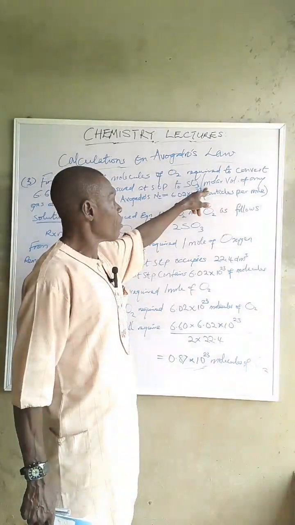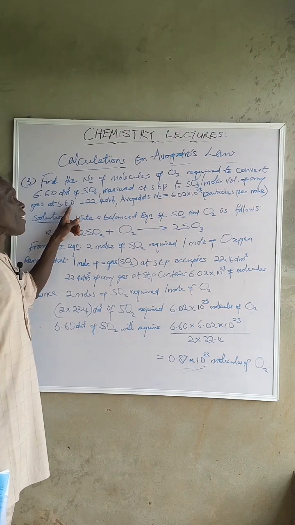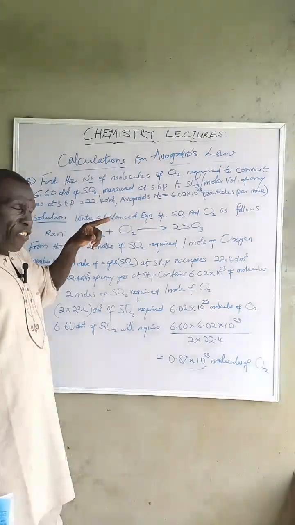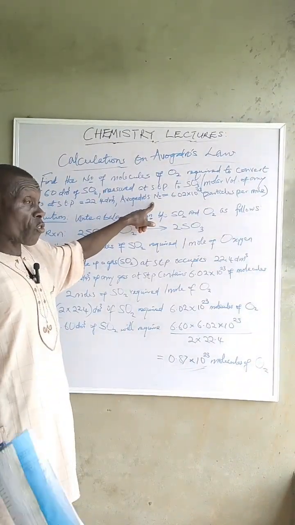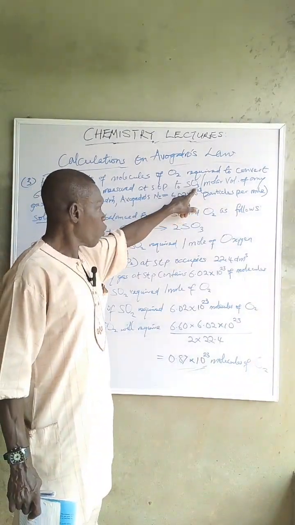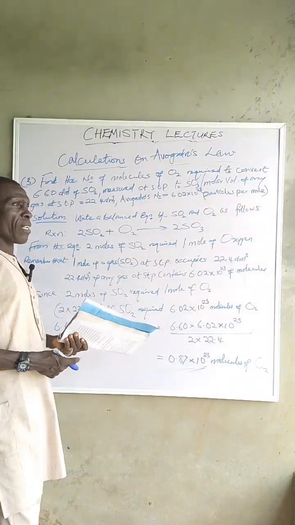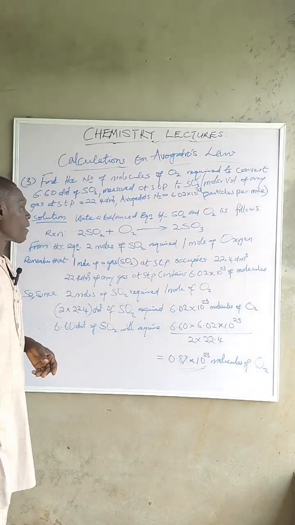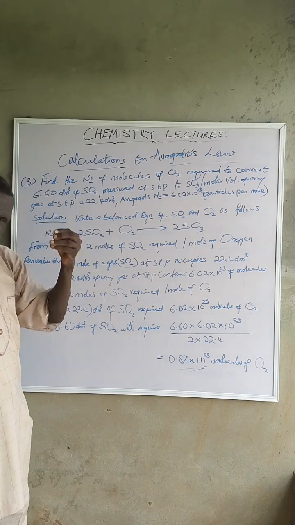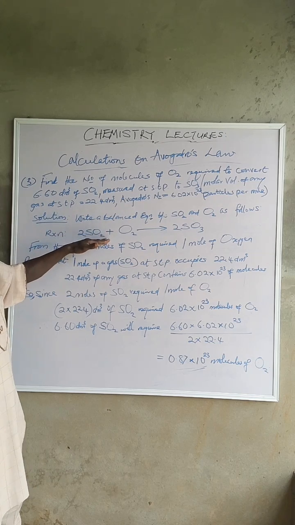Now, they are giving us information. Molar volume of any gas at STP is 22.4 dm cube, which is known as a constant. Another piece of information, Avogadro's number, which you must equally know by heart, is 6.02 times 10 to the power 23 particles per mole. So now let us look at it. In such a problem, there are certain things you must do first. That's why you see me giving these steps so that you can understand it better.